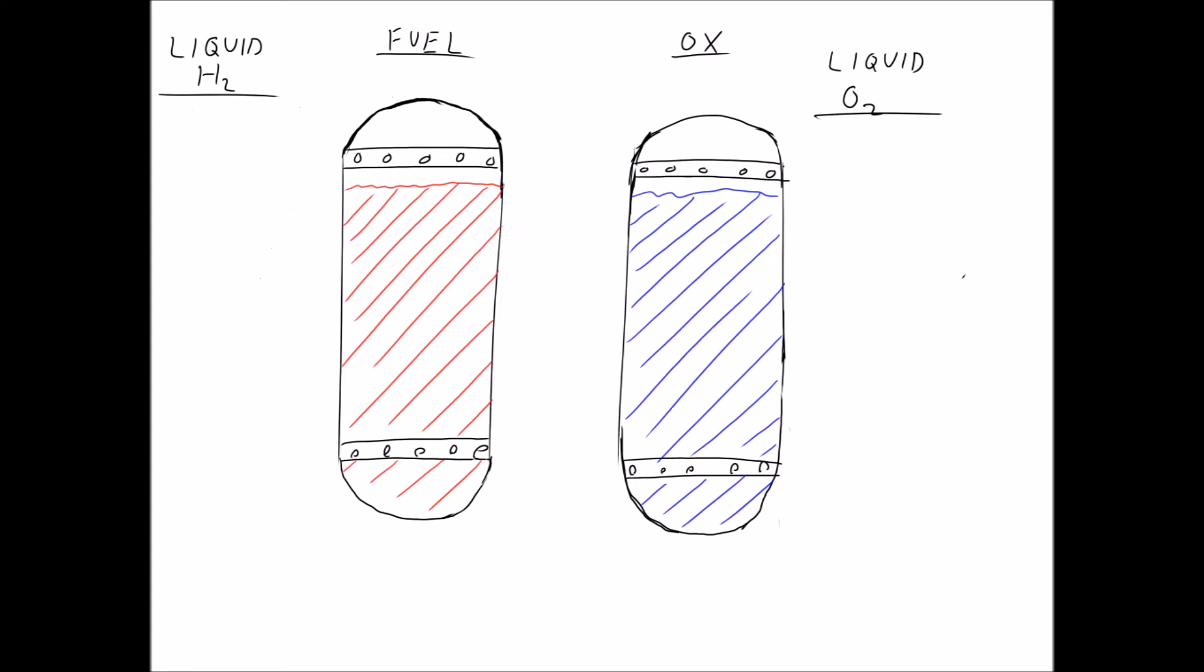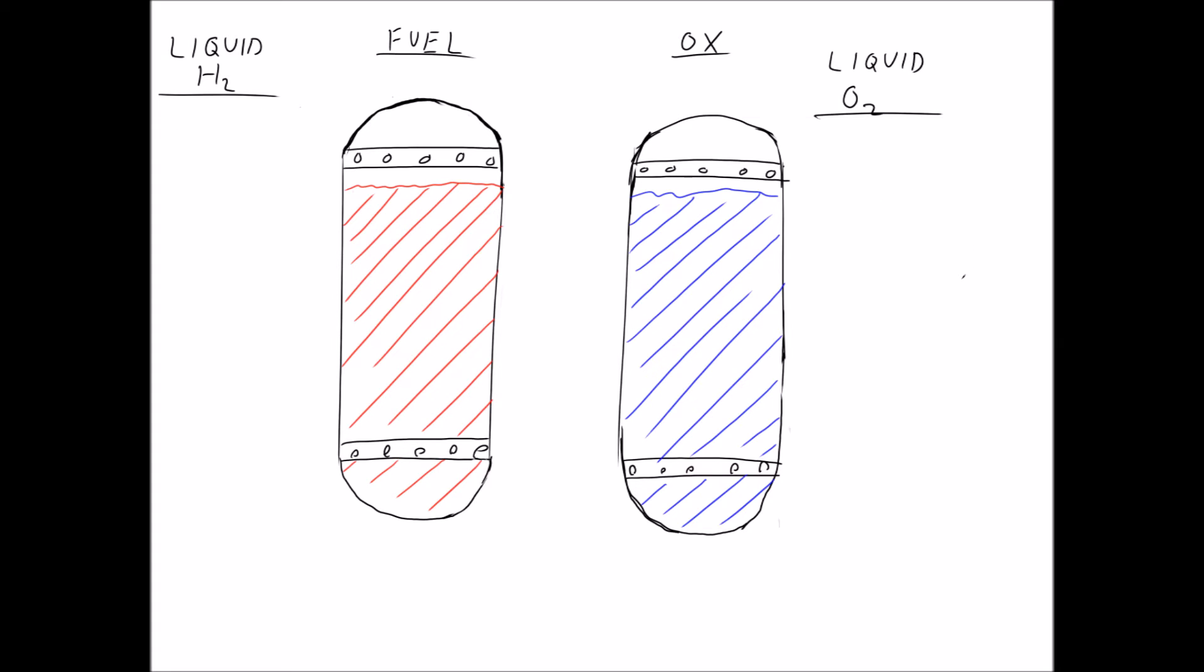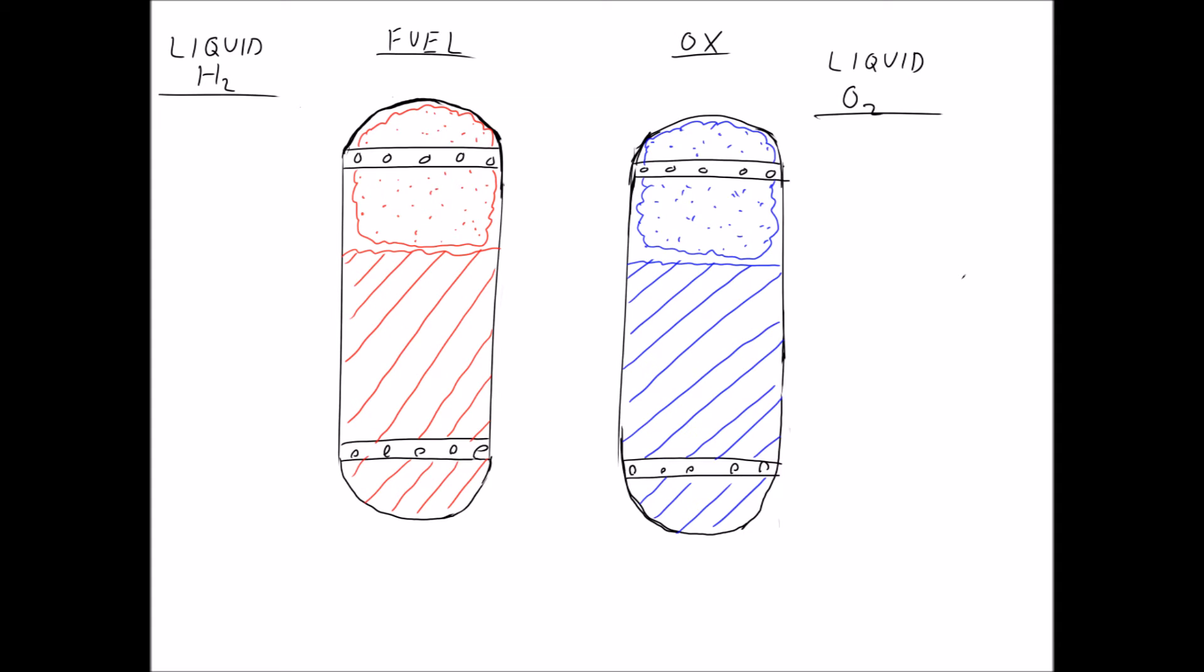If the temperature rises above these values, they evaporate into gas and lose their density. For this reason, tanks are never filled up to the very top. Some extra space or ullage is left over to allow these gases to evaporate. This ullage can be from 70% to 95% of the total volume of the propellant tanks.